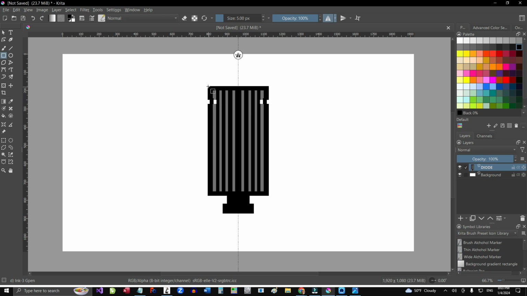Let me go ahead and make this black, so it'll be like a fan. And I'm gonna make something here that is like the little bolt cap. So let me select that round tool or brush and see how it makes a couple of screws there.